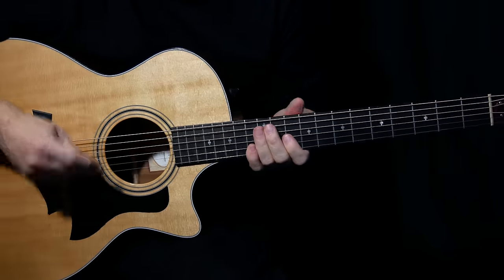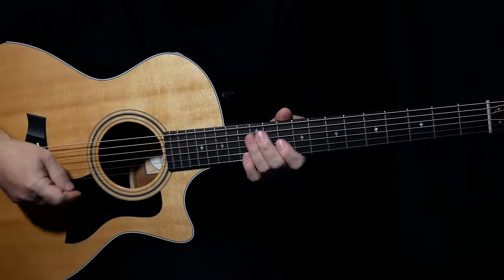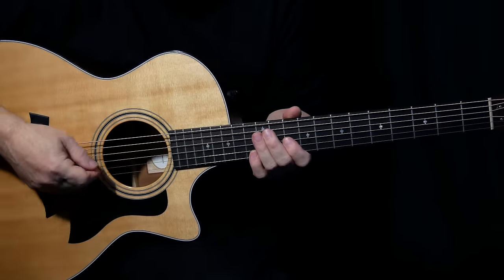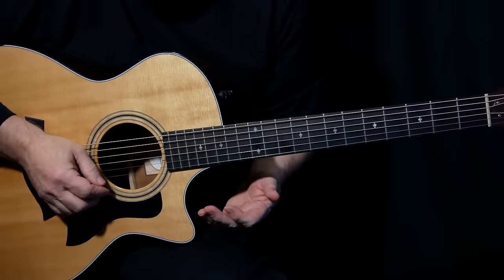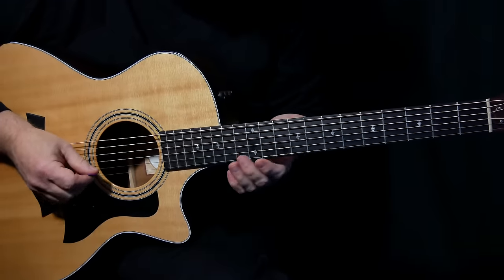Like this whole solo, this one and the middle solo, it's all about phrasing. And Clapton is like the master of phrasing. All these little phrases he comes up with are just so perfect and so well played.